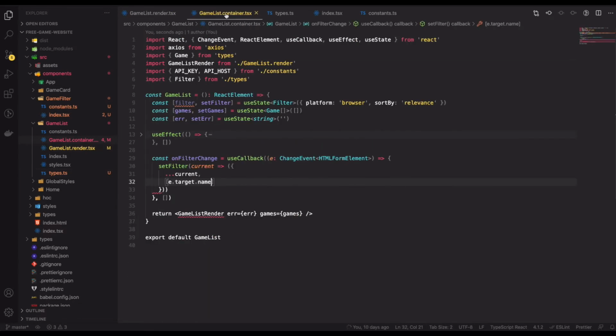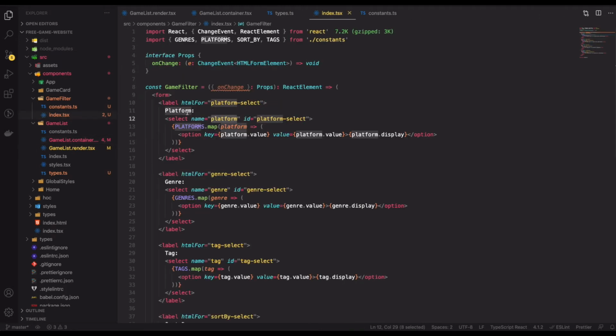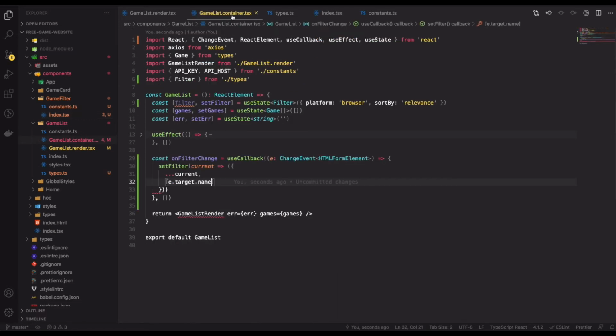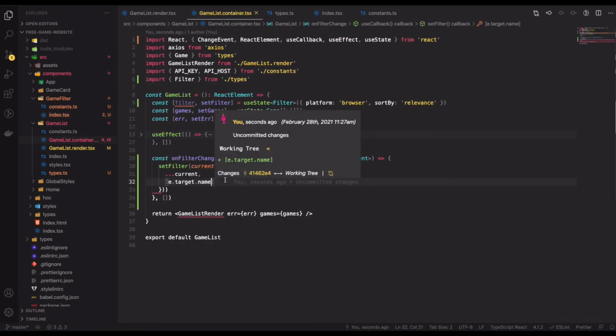So this is a convenient way to handle form onChange. Basically you declare an object with the key values exactly the same as the form name of the select, so you don't have to do a lot of complicated logic just to derive the value to the right key-value pair.